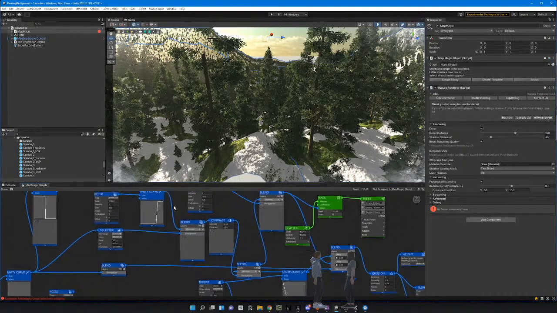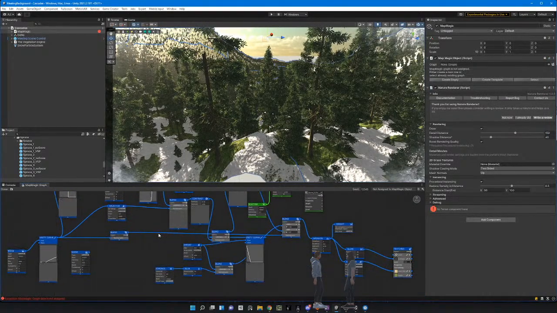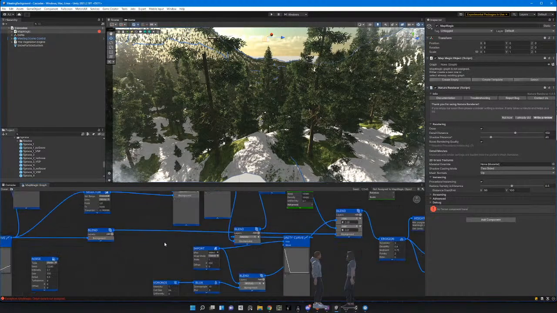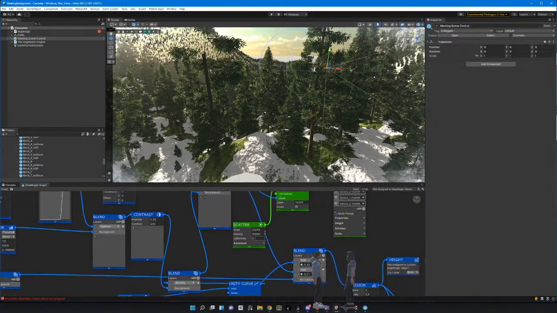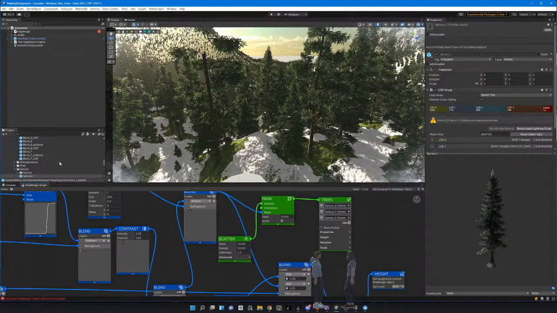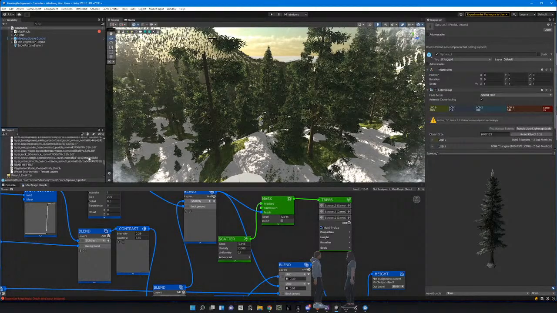Did I just mess up my graph? Where's this biome?